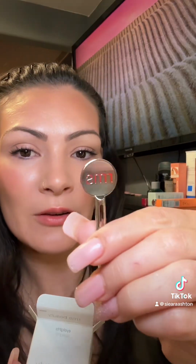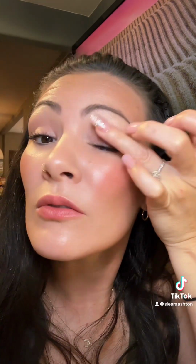It's really neat. Oh, it comes with a little, oh my goodness, I love that. The color Blaze looks really, really gorgeous. I just put a little bit on here and then I'm just going to use my finger just to tap it in, I think. I don't want to get too much. I'm going to tap it on my eyelid. Oh, that is a beautiful shimmer. This is the color Blaze.